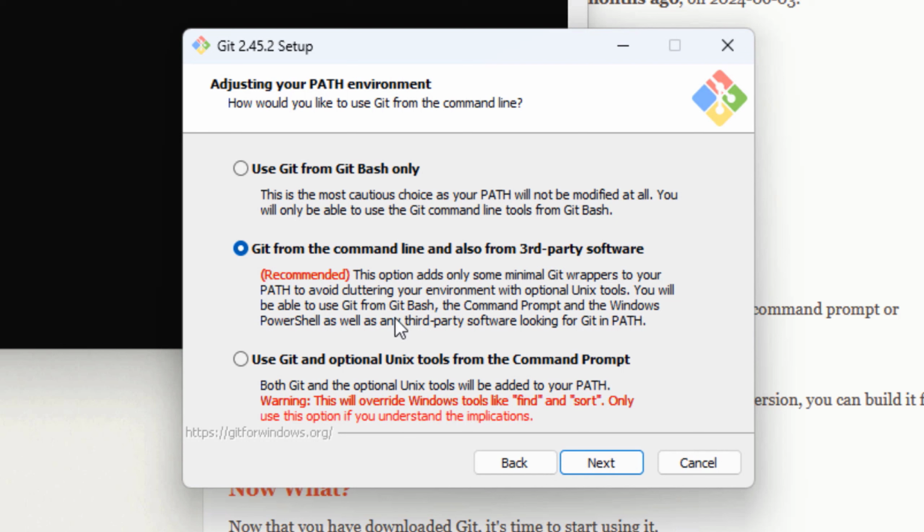And then it says you will be able to use Git from Git Bash, the command prompt, and Windows PowerShell, as well as third-party software. And then the last option is use Git and optional Unix tools from the command prompt. So here it says both Git and optional Unix tools will be added to your path. So unless you need these two for specific reasons, stick to the recommended option here and click next.